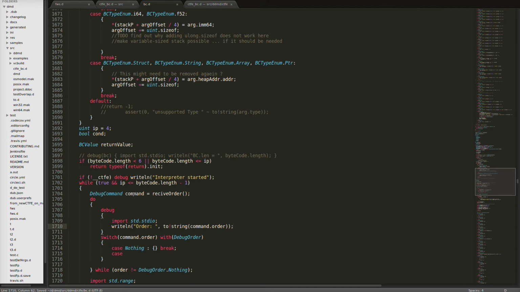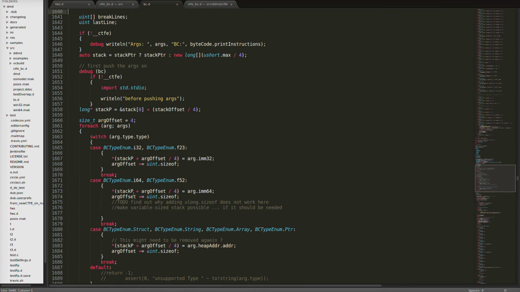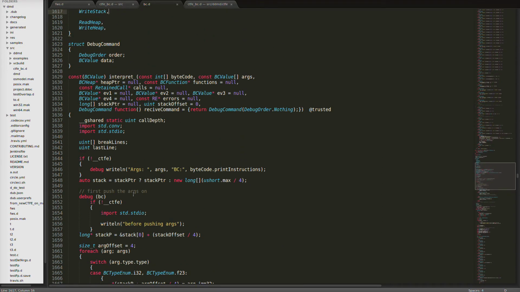I think the biggest one would be the memory write order, which needs an address and what we want to write into it, actually. The memory read order gets a bit more tricky because we need a place to put the return value. Maybe we could pass a pointer in.